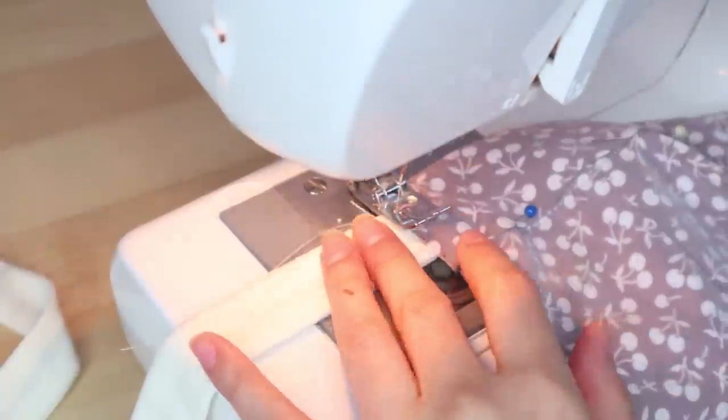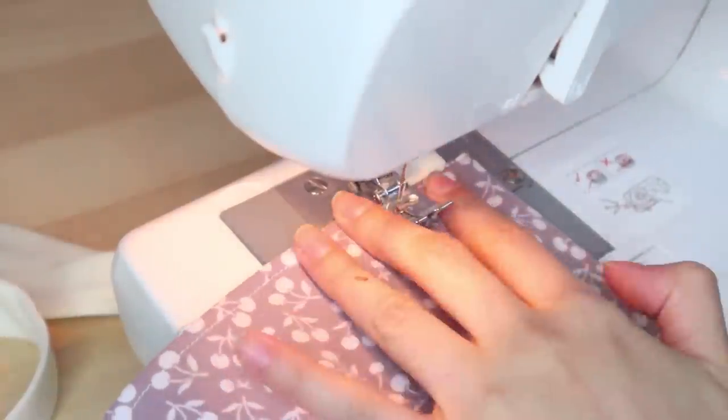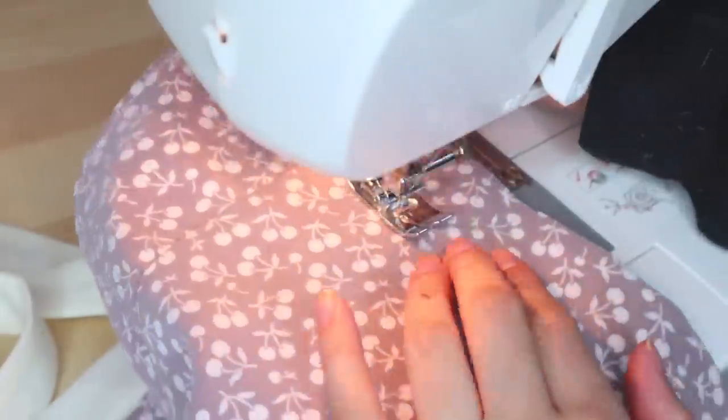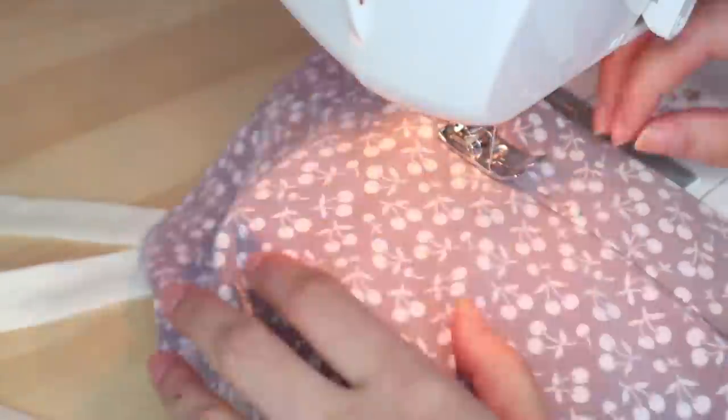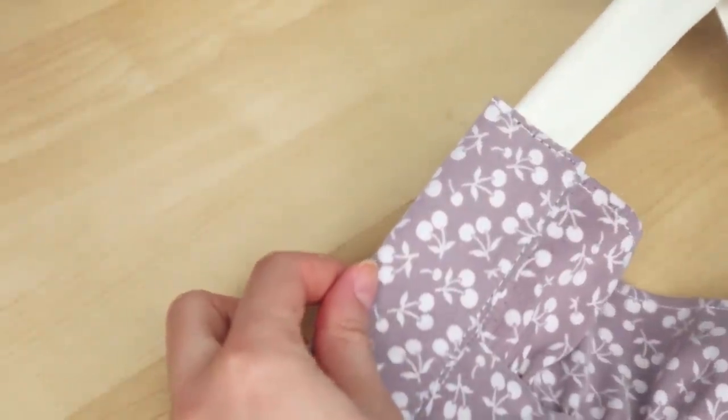Next, top stitch the waistband down to finish the skirt. And of course, my cat was in the way as usual. And this is the finished waistband.